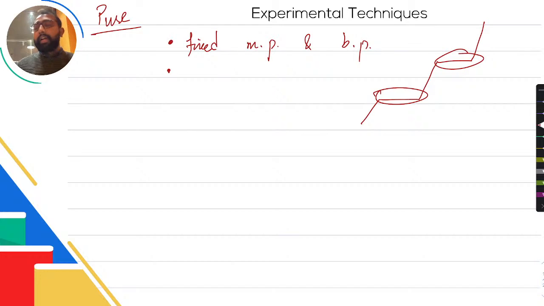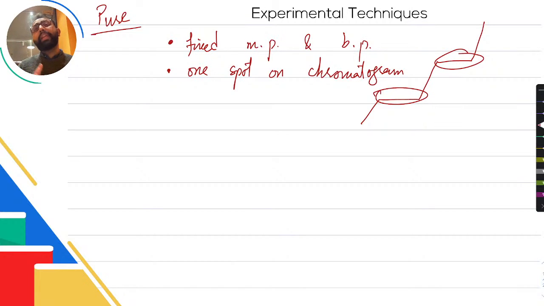Second thing is that whenever you have a pure substance and you're able to dissolve it into a solvent, so it's important, it dissolves into a solvent, then it gives one spot on a chromatogram. So when you do chromatography of this thing, it will just show up as one spot. If you have an impure thing, it will show up as multiple spots. But if you have a pure substance, it will show up as just one pure dot. That's it. So that's the criteria of purity.